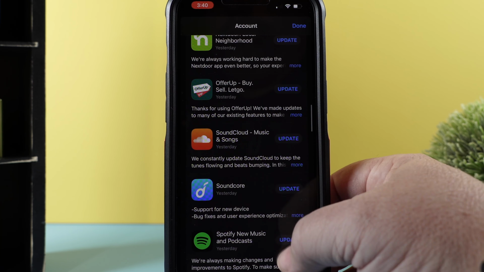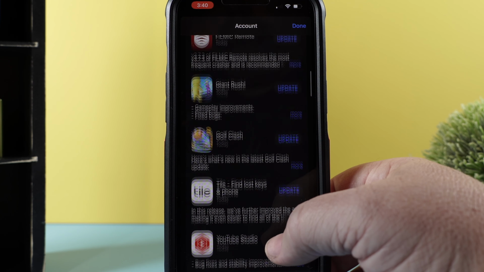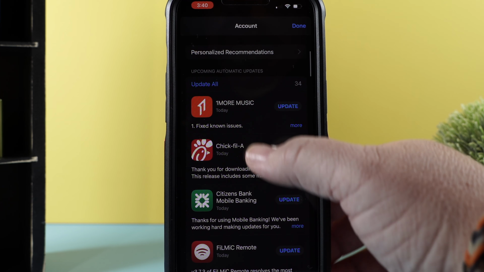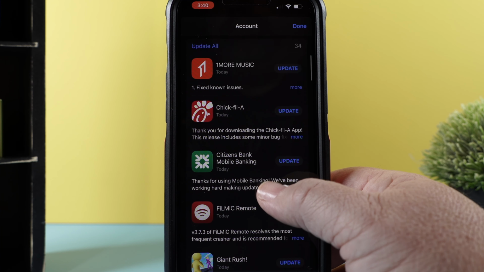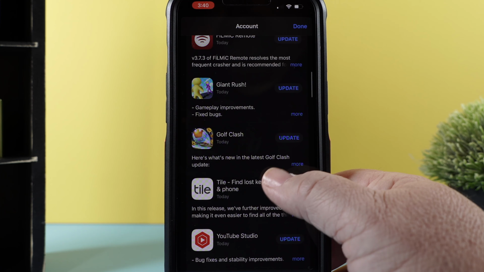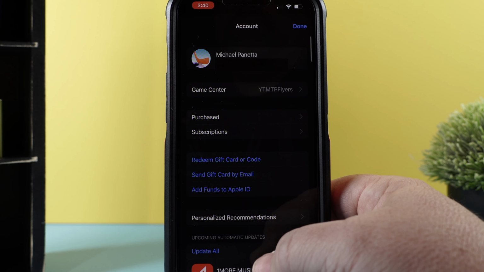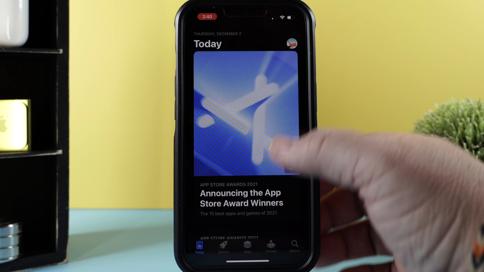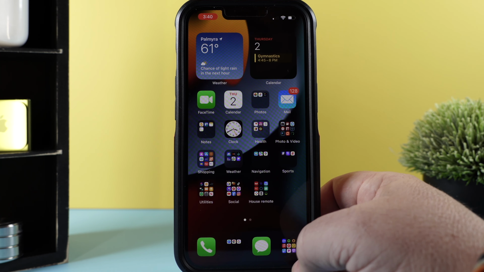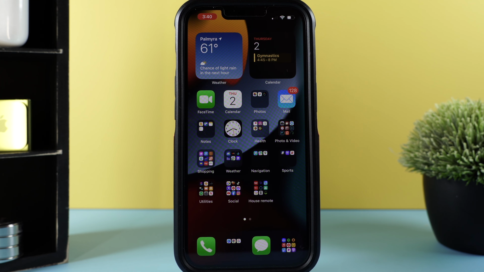If you're someone that doesn't like to update your apps all the time, that's fine. But keep in mind, even though you may not be using the app that often, it could still be having an effect on your phone that leads to worse battery life, freeze-ups, shutdowns. Now, I highly recommend that you check for updates every couple weeks, but if you got a lot of apps, you might want to do this every week.